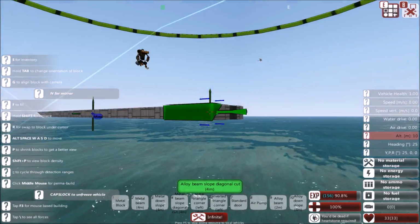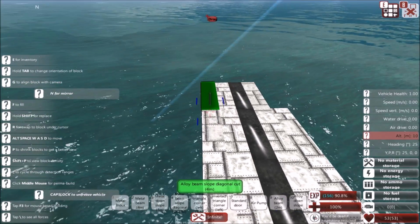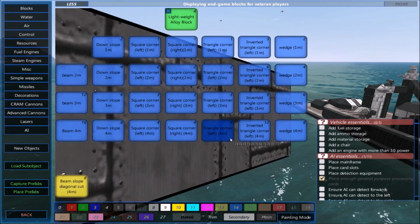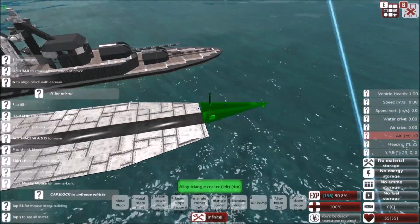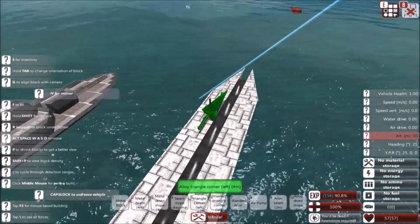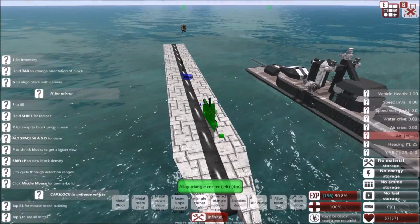Then we shall use diagonal cuts, and we're just going to make it so that we have our 5 wide bottom. And I need to figure out what I'm doing there. There we go. So that is the basic start of our keel. And we'll round off the nose eventually. But for right now, it's going to be quite sharp.